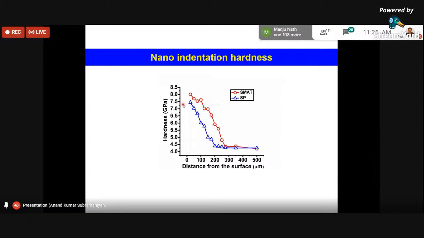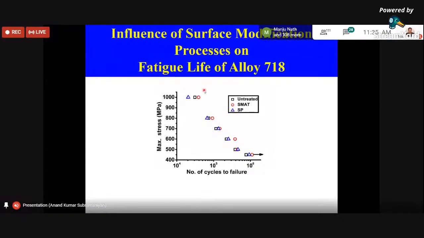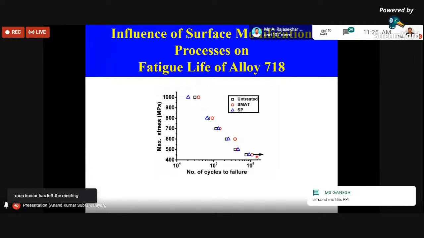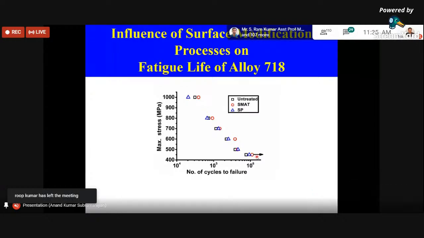Okay, so moving forward, with respect to fatigue life, if we compare both SMAT and shot peening, we can see that the SMAT process shows marginally better performance compared to the shot peening process. In fact, this arrow shows that the sample did not fail, which shows that the SMAT process is really superior compared to the shot peening process because of the benefits and the mechanics that we saw in the introduction section of part 1.